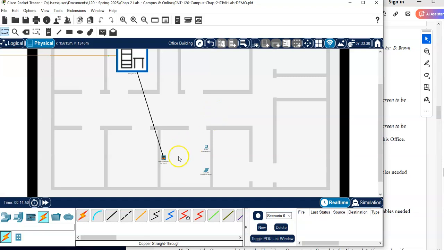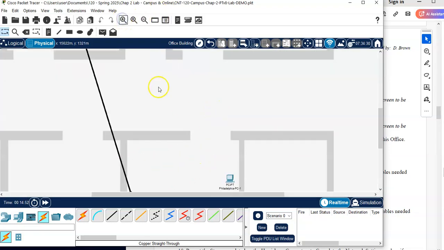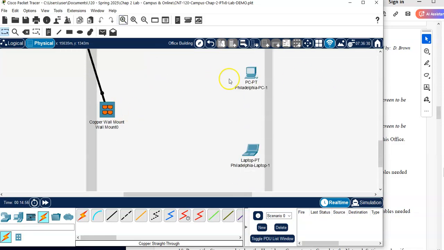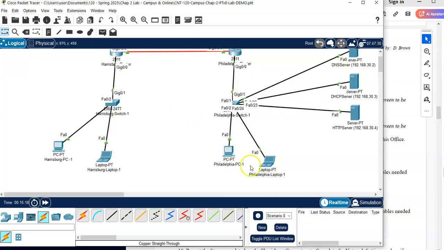Let's go back to the work area out here. I will zoom in a little bit on this one. I think I'll go one more. There we go. And now we'll do the patch cable between the PC and the outlet jack. NIC fast Ethernet 0 here, and I will go to jack 1, and I should be seeing a link light show up, and I do. We'll go laptop Ethernet 0 here over to my jack 2, and again I see a link light appear here. If I go view my logical tab, I should see those cabled in.